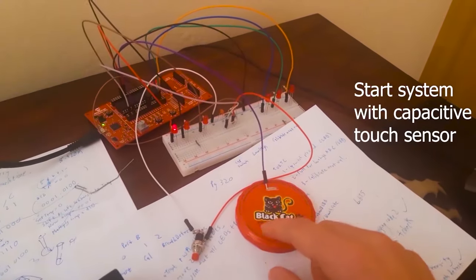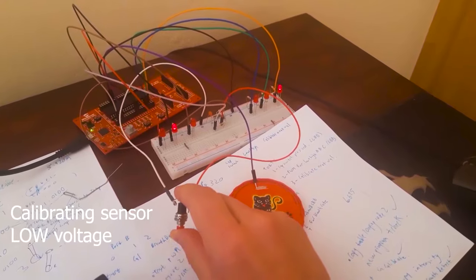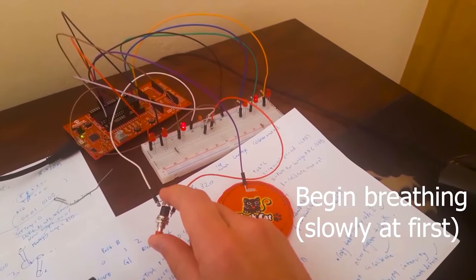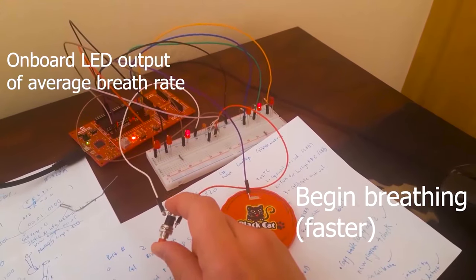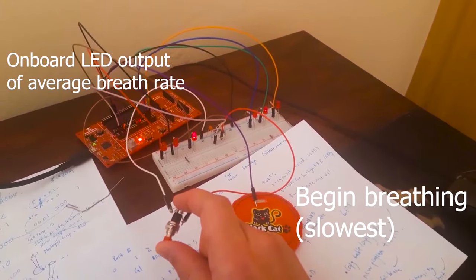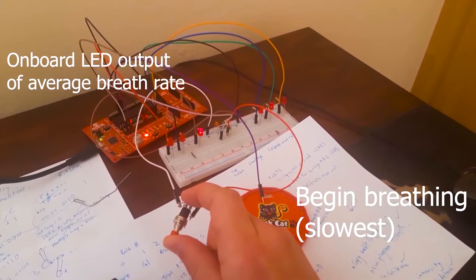Sorry for the muddy video quality but I took this the day I handed my report in. You just saw me push my capacitive touch start button and initiate the system. Right now I'm in the calibration state — you can see I'm holding in the sensor so it detects what a high value is. Now the system knows the high and low value of the switch. Now I'm breathing — imagine this pushed up against someone's chest. On the right hand side you can see the LED lit up with the PWM showing the high-low state, and on the left hand side the far LED on the board shows the breathing rate. It was showing four — a high breathing rate — and now it's one because it's slower, and breathing even slower it'll go down to zero. And yeah, it works!